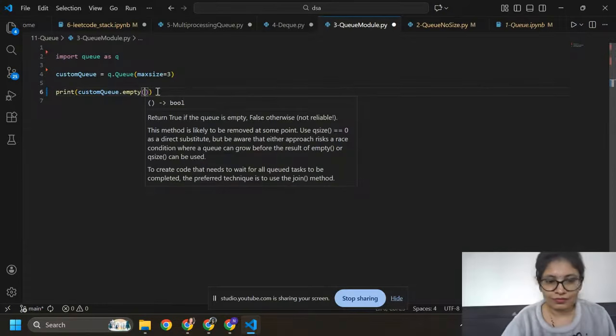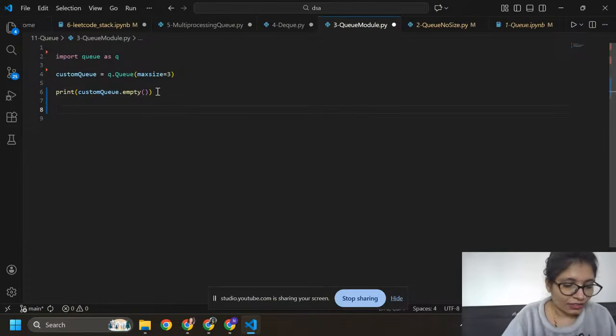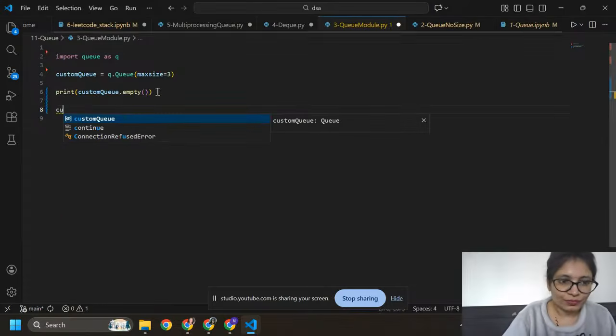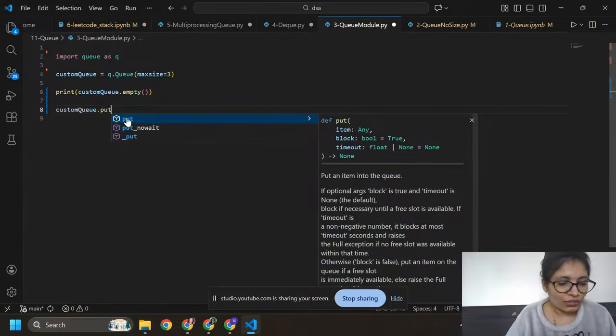And after this I'm going to add custom queue dot put. So here I'm going to add an element to the queue by using put.